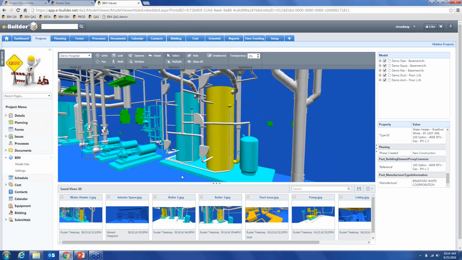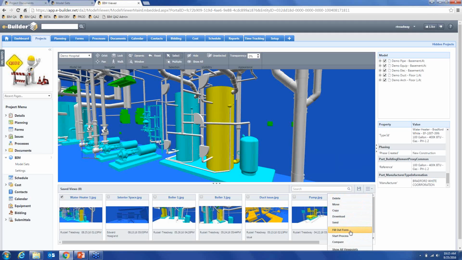So talking about my design review process, I want to go ahead and include my new viewpoint into that process. So over on the right-hand menu, we've got a couple of different options, kind of shortcuts, if you will, for being able to fill out a form or start a process. Again, viewpoints can be attached to basically any item that you could normally attach a file to inside of eBuilder. So if you wanted to, associate a viewpoint with your issues or even something scheduling related or bidding or submittals, you can go ahead and associate the viewpoints there as well.